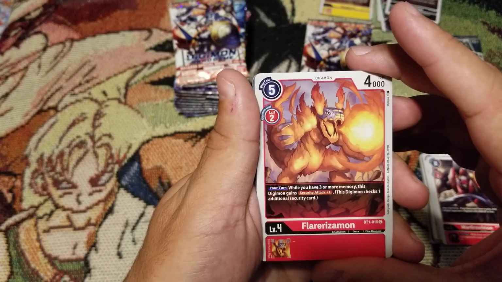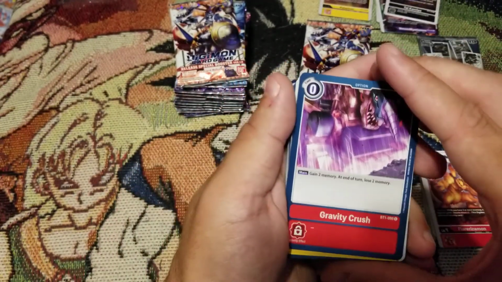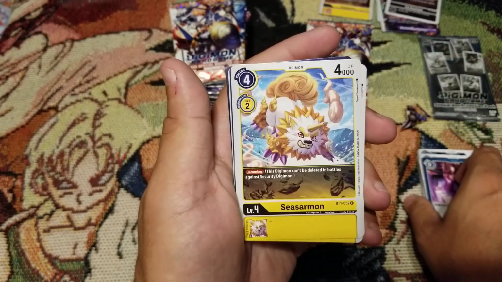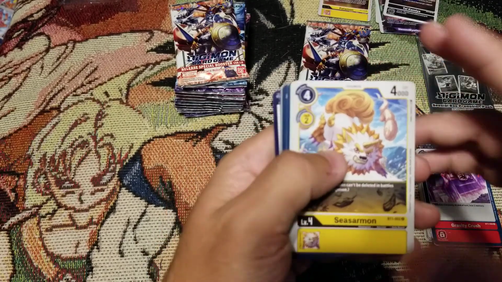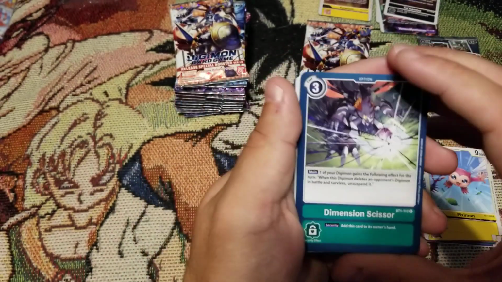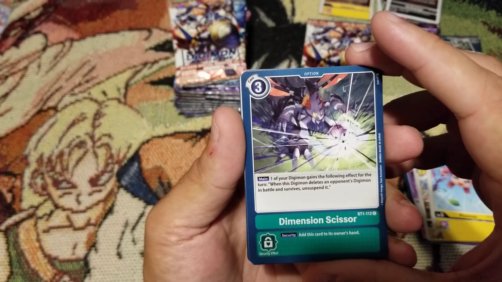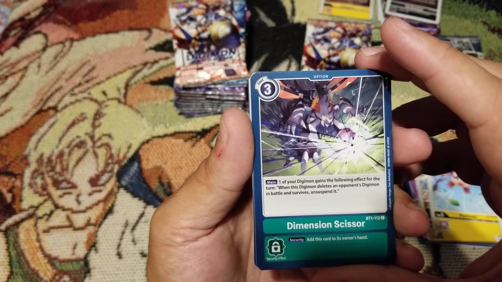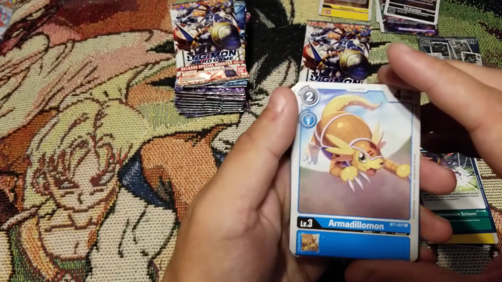I have 3 more of this. Digimon gets security attack +1. Red is just aggro and mean as hell. Okay. Gain 2 memory at the end of turn, lose 2 memory. Okay. Jamming. This Digimon can't be. Okay, so it's like barrier. Pixamon. Okay. One of your Digimon gains the following effect for the turn. When this Digimon deletes an opponent's Digimon in battle and survives unsuspended. So that's alright. It's a pretty solid card.